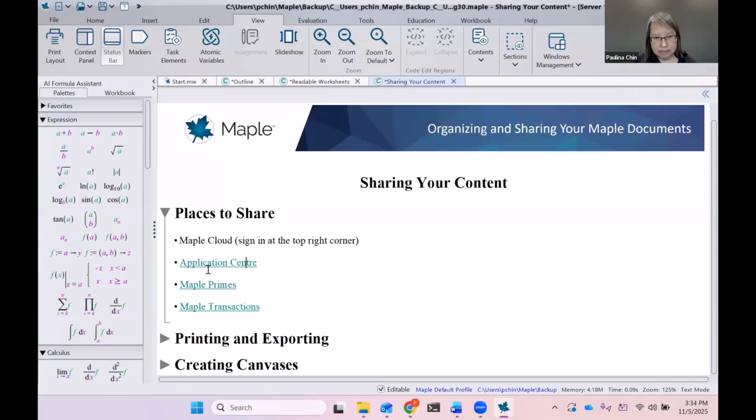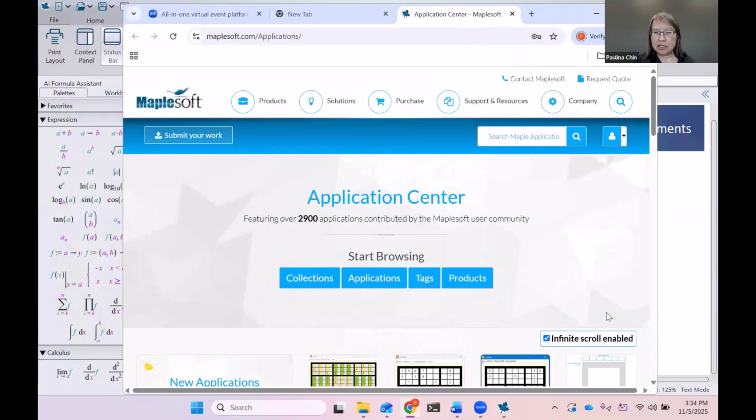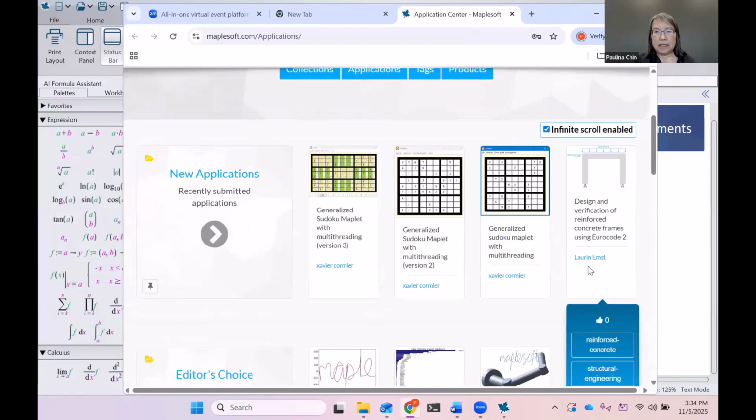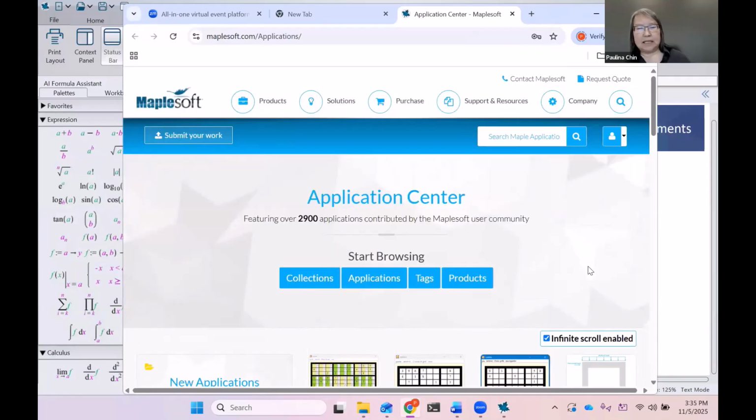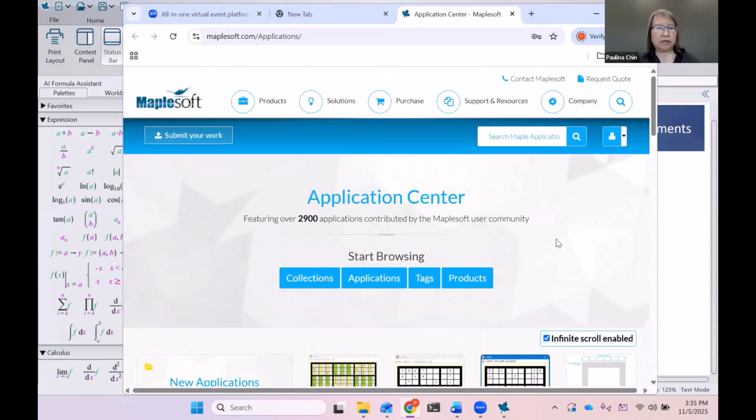Another place, let me see if I can actually get to it, the Maple Application Center is another place that has loads of applications because it's been around for a long time. When I say applications, I mean worksheets, Maple documents, anything that one of our users might want to share, and also some of our staff members.